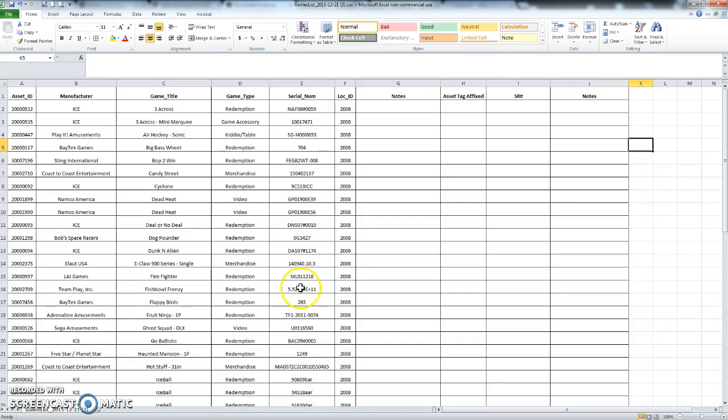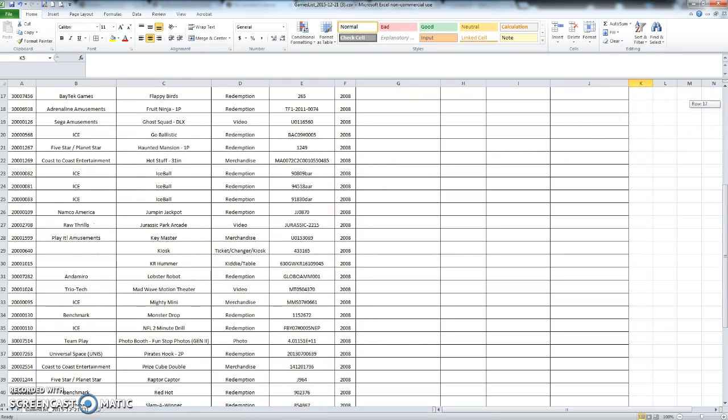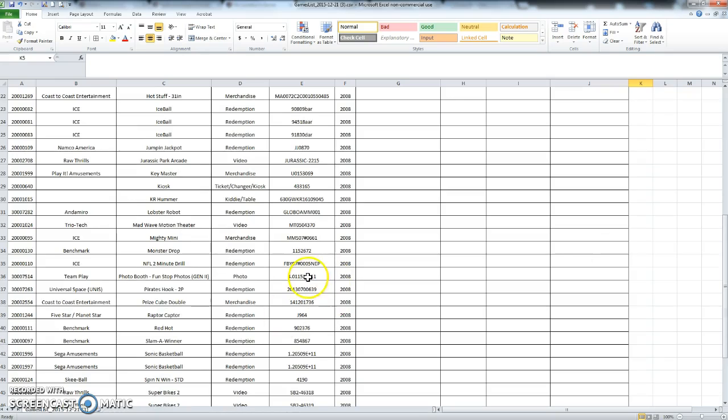Now you'll see that some of these cells, for instance, with the serial numbers, get a scientific notation problem. You'll have to go back and compare the serial number in the website, which this is not what the website is going to say for this game.